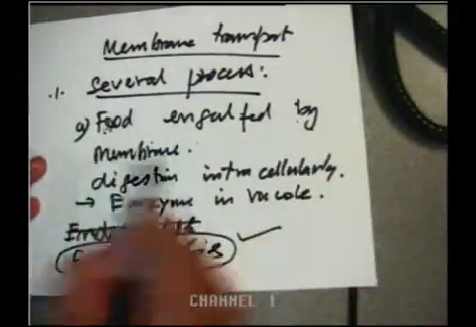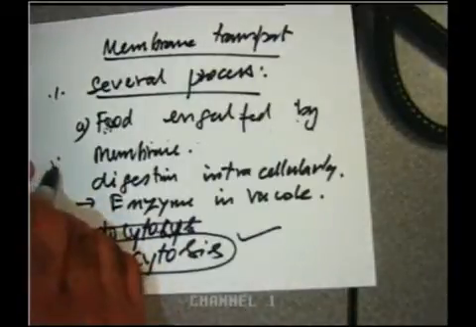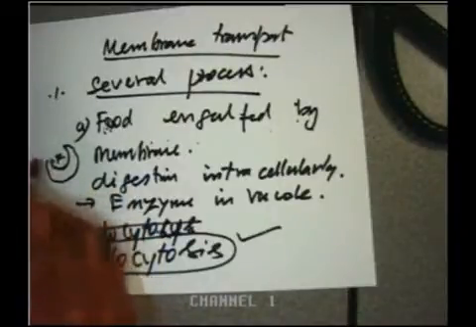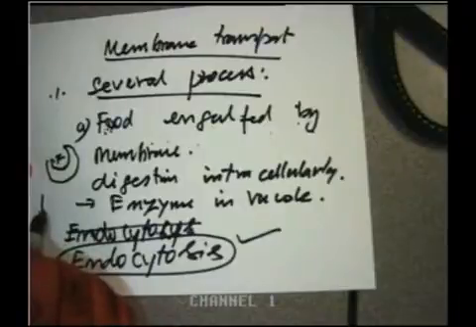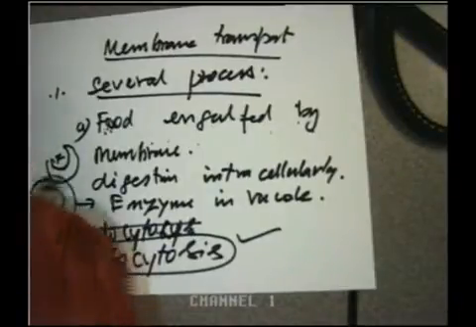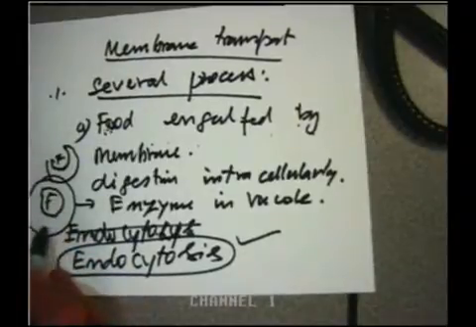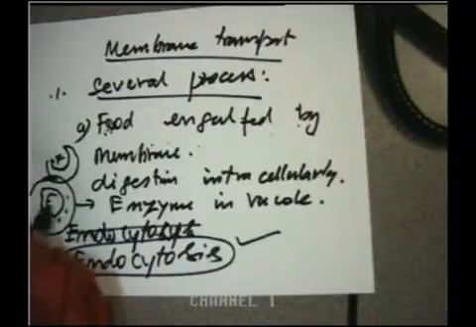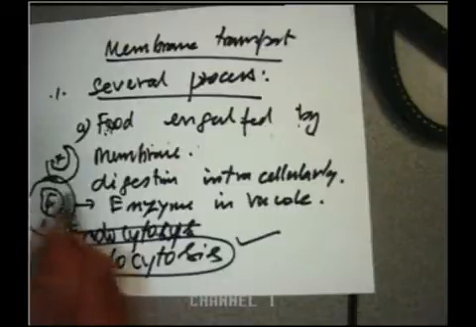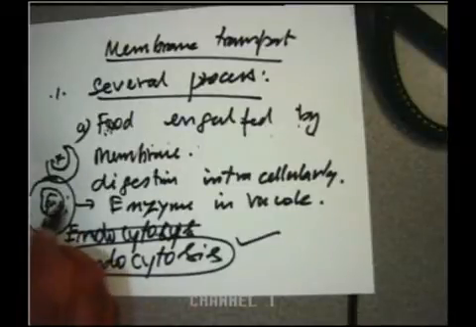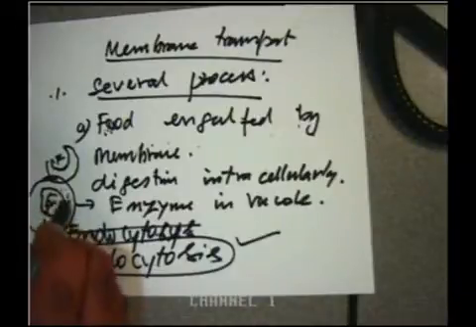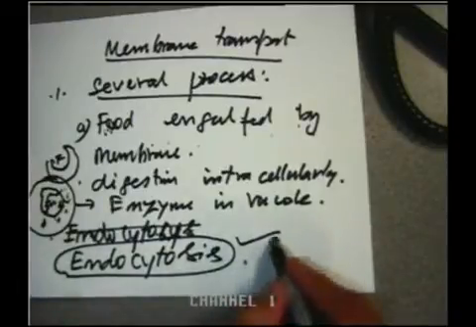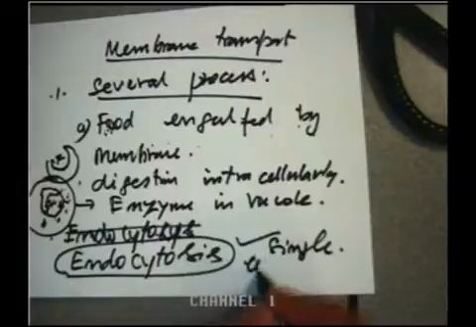Food is engulfed by a membrane, like food is coming in and the membrane is engulfing it like this. This is one process. This F is for food, and then the next process: the F is inside the cell, intracellularly engulfed, and then you have vacuoles here, which digest this food material inside the cell. This is one single cell, and thereby it is digested, the food particles are absorbed and waste is sent out.